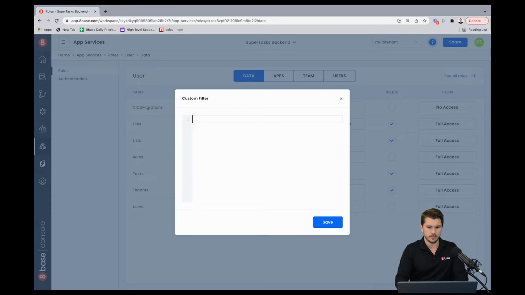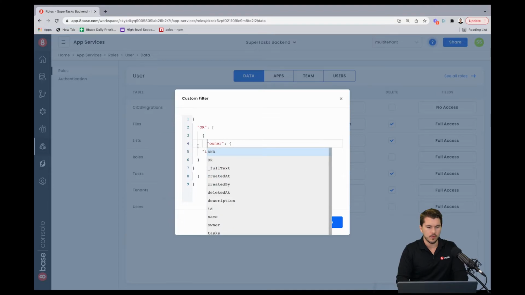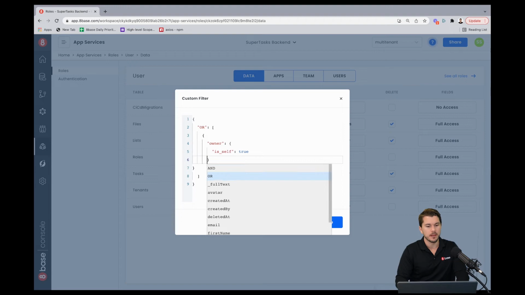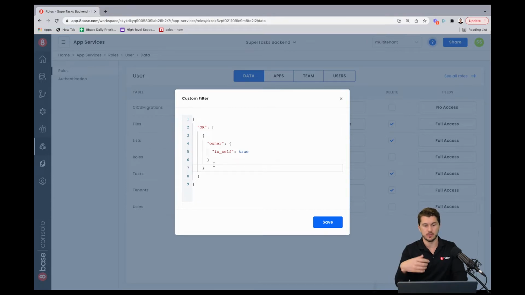So what we're going to do here is open up new brackets and do an or. So paste that right back in there. There we go. So the first condition that would allow you to read the list is whether you're the owner.